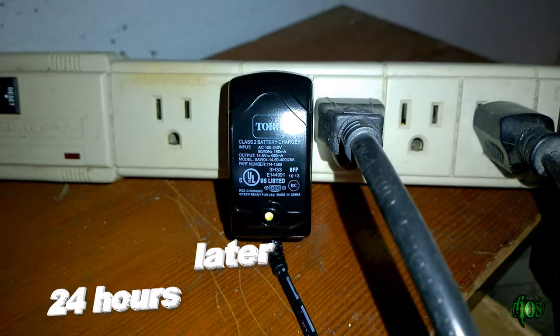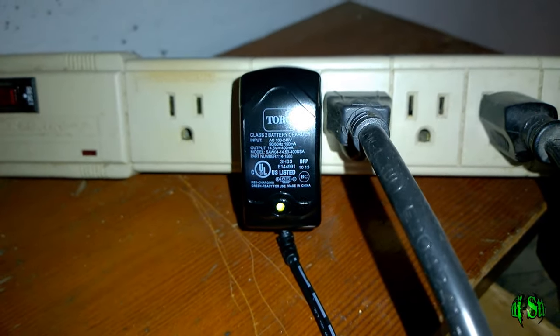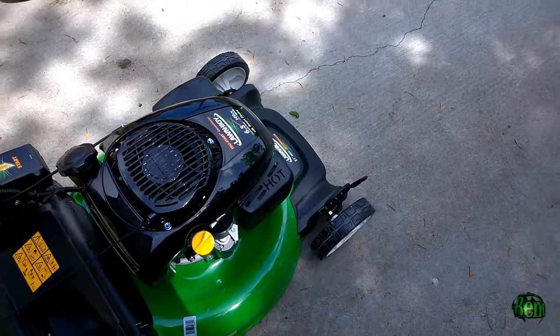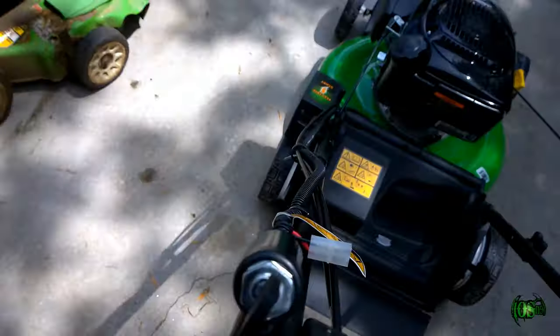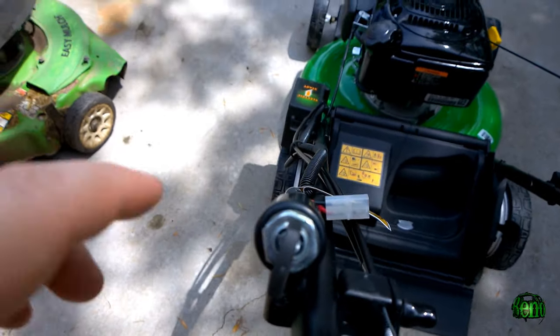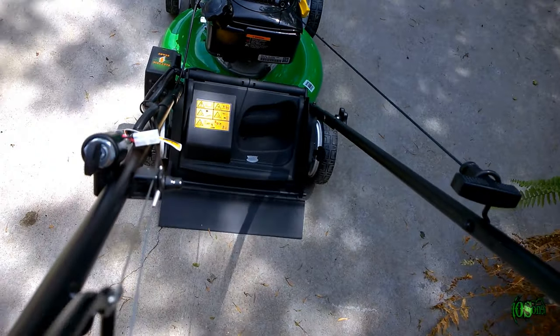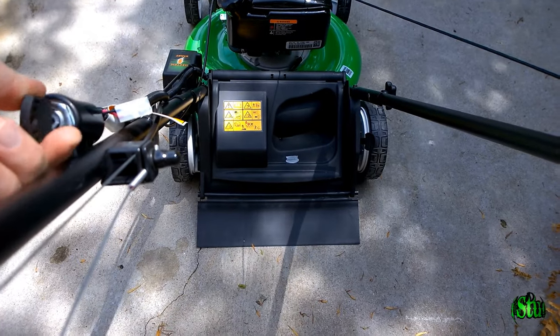The light on our charger here for the mower is turned green. That means we should be able to use the electric start. Let's try it out. We've put the entire mower together. Let's see if this electric start works now. So we'll pull down the lever here and see what happens.